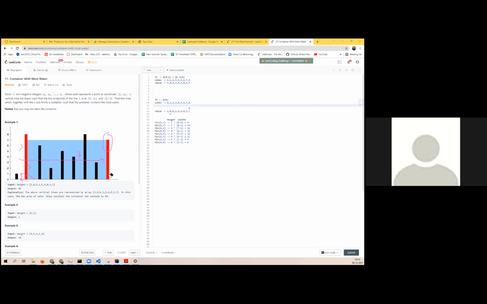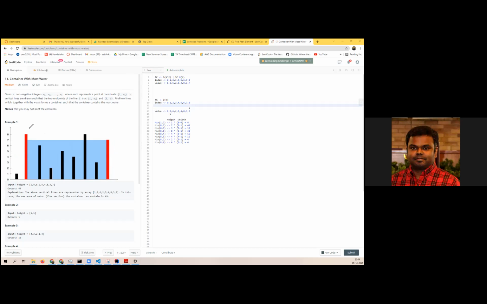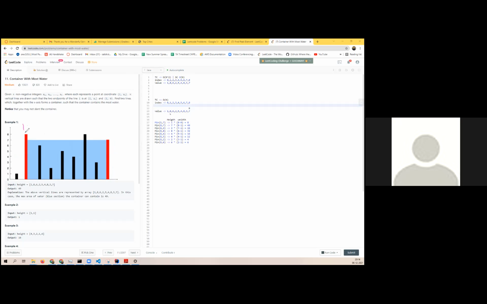I know this is quite a complex problem. It is quite complex to understand, but has everyone got the idea of what we are doing? Yes, Satish. So at this point of time, our left is here and our right is at this index. So if we check the height of our left rod, it is 8, and this is the height of the right pointer. So in this case, the maximum height of the water will be the minimum of 8 and 7, which is 7.